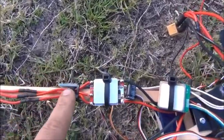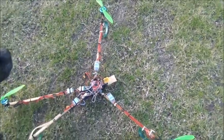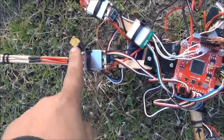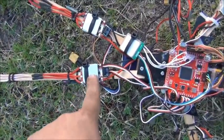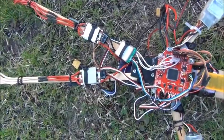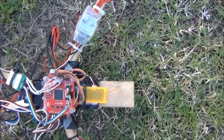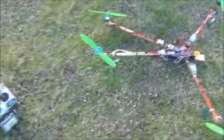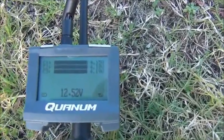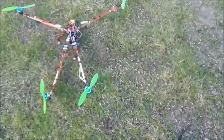I've also put a Bluetooth module on so I can tune it by plugging it into my phone. These speed controllers here are 25-amp, 3-phase, running off a 3S cell — so about 12 volts — and they're very interesting pieces because they're microcontroller-controlled as well. There's also an orange RX receiver, and I've got onboard telemetry for my battery, so it tells me the state of charge of each cell, whether they're balanced or not — does need a balance by the looks — and how much voltage is left in the battery.